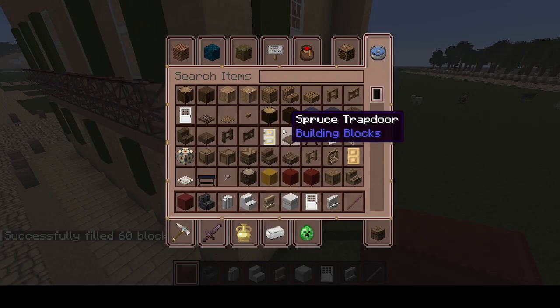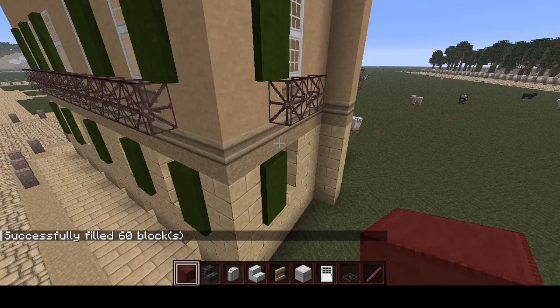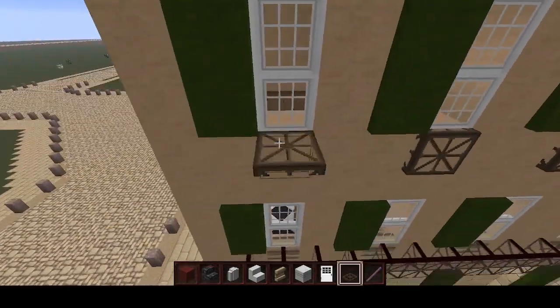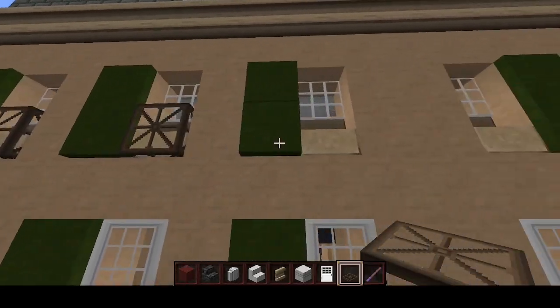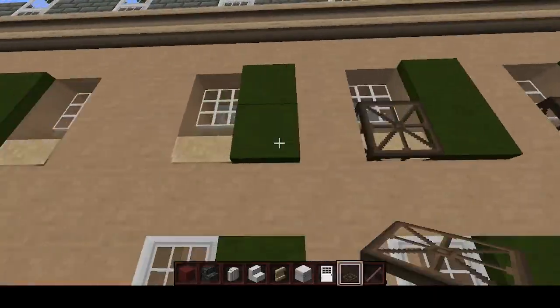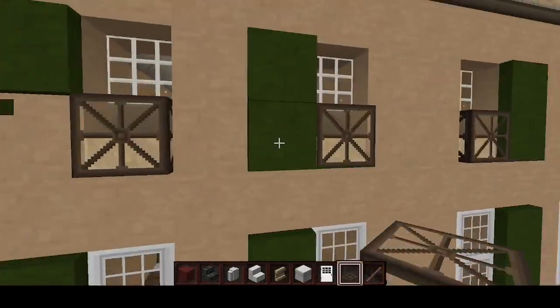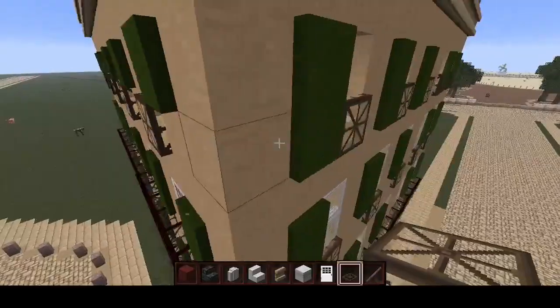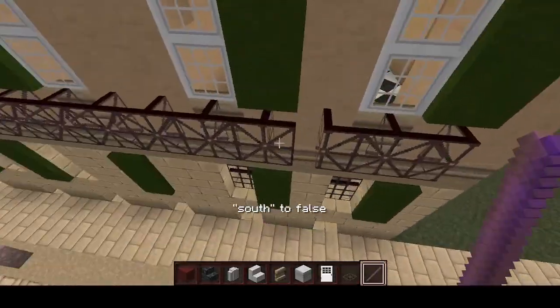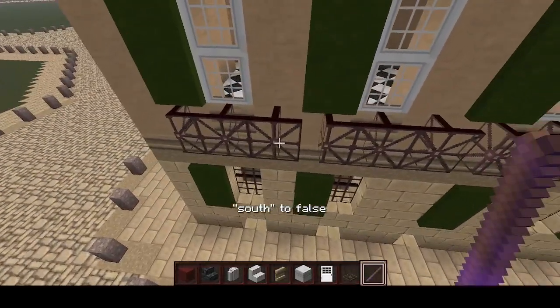We can even keep the walls the same color. Let's also add some fake balconies up here. Good. Excellent. And let's make these shutters smaller. Good. And now debug these balconies.